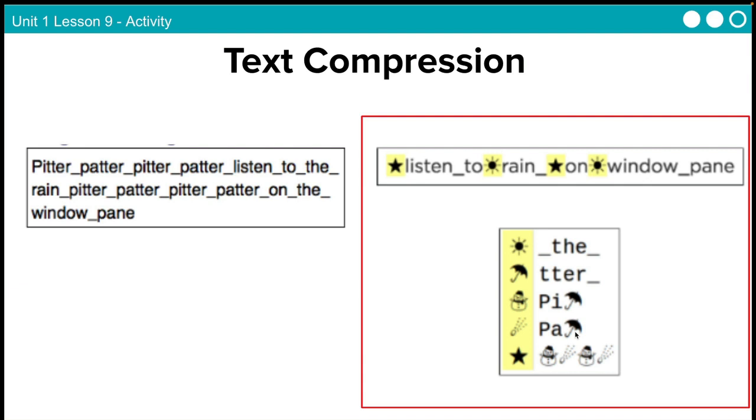And then we can even abbreviate that even further by the snowman, I don't know, what is that? Rocket? I don't know what that is. Snowman rocket can be a star. And we'll compress this original message down to this. And this is lossless compression. So we can always get back the original by just making all the replacements. Nothing is lost in this compression.